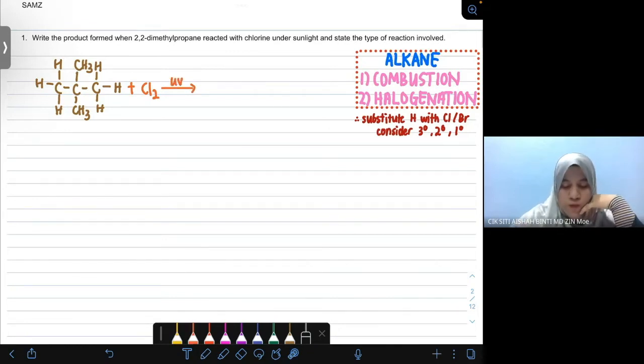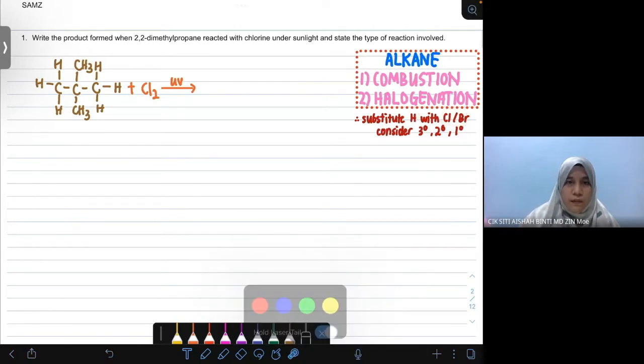Okay, this UV is very important sebab if you did not include the UV, actually this reaction cannot happen. Sebab UV ni give the energy for the formation of radical. So from radical ni barulah boleh form kita punya yang haloalkane when we substitute one of the hydrogen with our chlorine ataupun bromine. Okay, for the halogenation itself, we have to substitute the hydrogen with chlorine or bromine. Depends on the question given lah. Okay, dalam case ni is given to you chlorine. So we have to substitute one of the hydrogen with our chlorine.